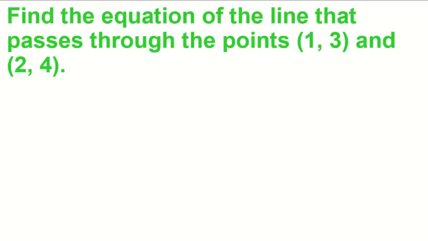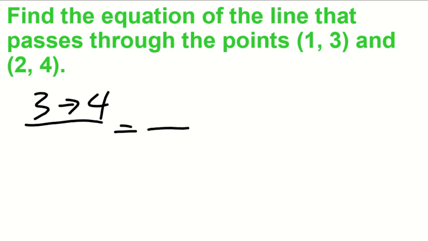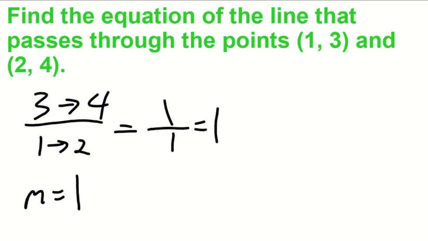If I've got 2 points, find the slope first. You find the slope by changing y over changing x. So what are my 2 y values? 3 and 4. So we're going from 3 to 4. Is that going up or down? Up. How many? 1. Then my x values, 1 to 2, up or down? Up. 1. What's 1 over 1? 1. So that is our slope. So we know m equals 1. Everybody's good with that part, right? That's what we've been doing the last few days.